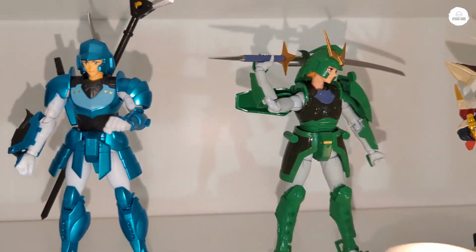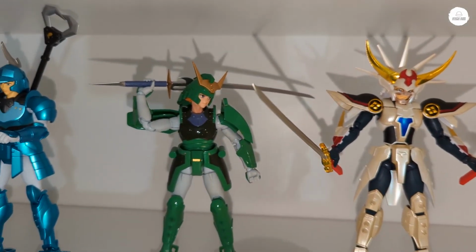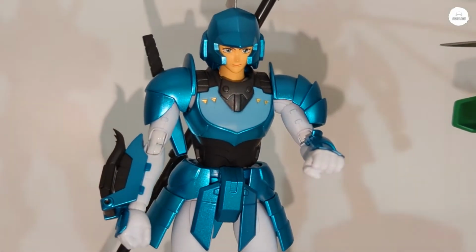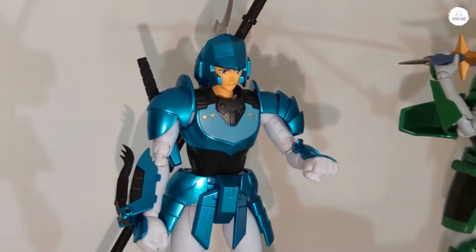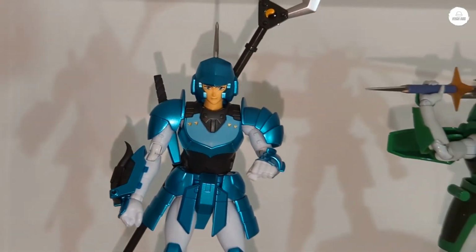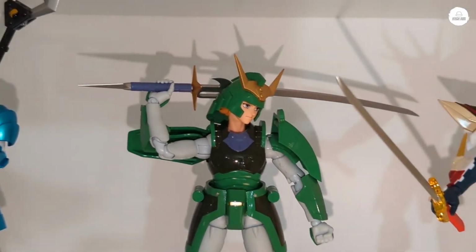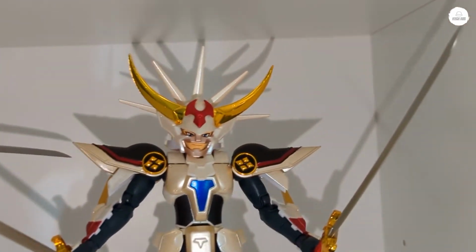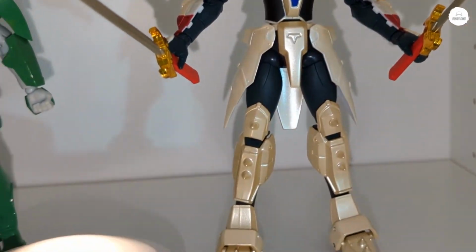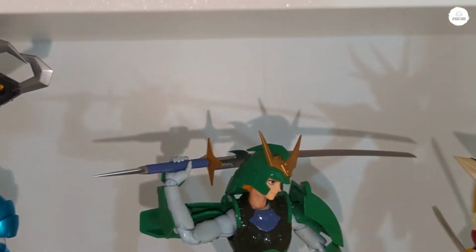I mentioned a lot about the Sentinel version, the Seiya Halo one, that it has this glossier kind of look that has that shine, which is something I prefer. This one doesn't really have that kind of glow, that kind of gloss, but I'm not complaining. The teal color looks pretty dope. I think the Infernal one, because that color comes in a little bit more metallic, would have made more sense to have that gloss painting to it. So this one, I don't really have a problem with it. The colors, it's great. I mean, man, I love it.